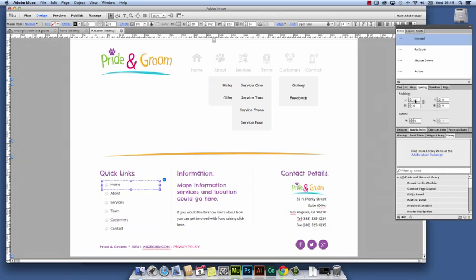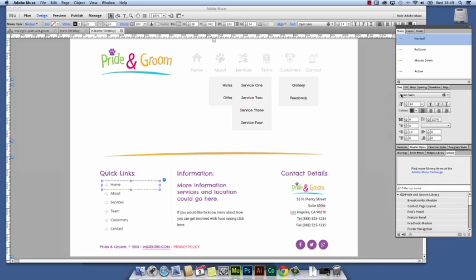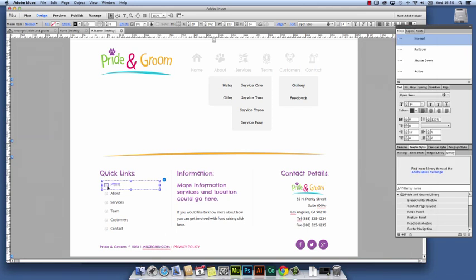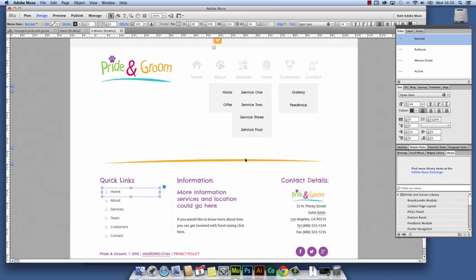Below the navigation, we have our quick links bar with an additional navigation widget here, and we've set our padding on the left to 10, and if we take a look at our text here, we can see that we've also set our margin at 10 to give us this space, and we've switched our show left icon on, and for that left icon we've selected a background image with that paw, so that's how we've created that. We have our little social media icons, some more information here, and logo and address, and some nice little elements to break up the page.